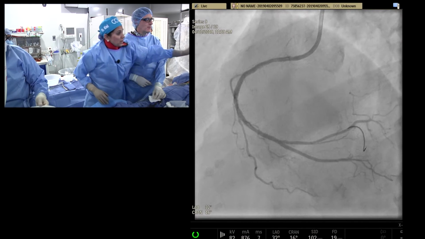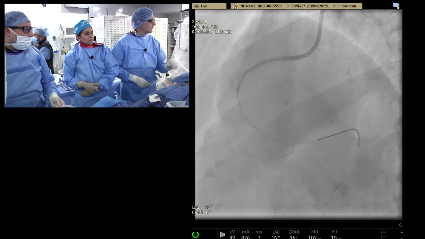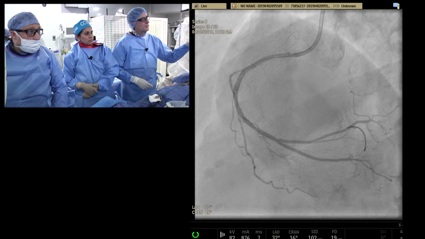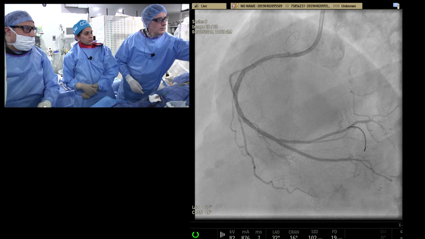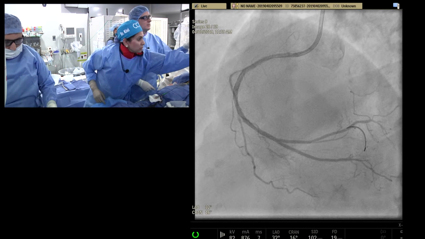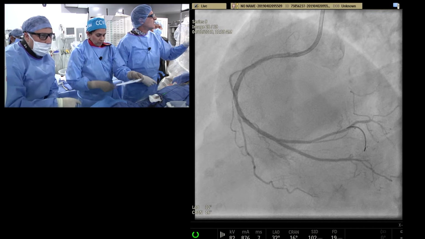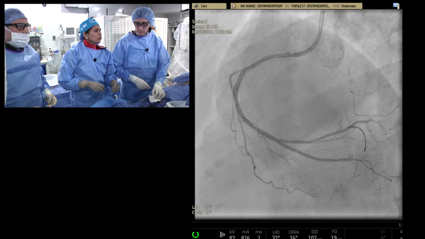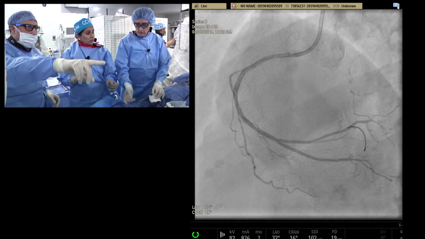So the intravascular ultrasound helped us evaluate how much stenting is going to happen. Show us what your plan is, but you see here, the blocked artery looks much better. The artery looks almost normal looking. This hasn't even been touched, and it looks basically the same as up here. But inside of the vessel, the calcium and the plaque has been disrupted with balloon angioplasty. There needs to be a stent there to keep that vessel open.